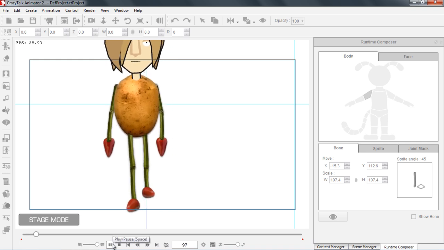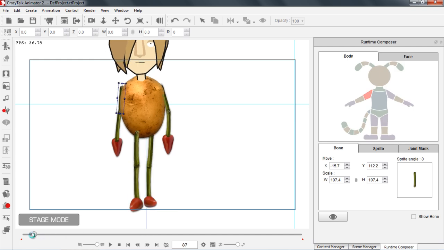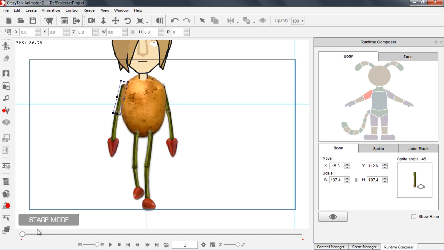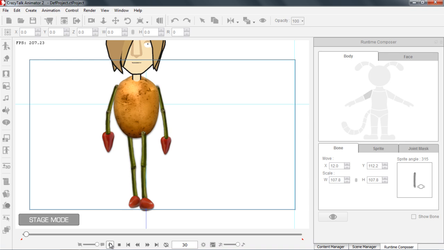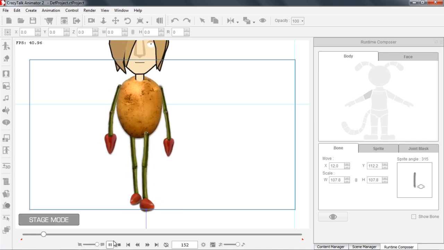Now you can see that that looks a little bit better, almost like his arms are off the side of his body, except for the left arm there. You'll notice that the left arm, we maybe need to move that out a little bit more. This is kind of hiding behind the body right there, in this case, right about there. And that should be good. Let's try that right there. And there we are. No joint mask interference.